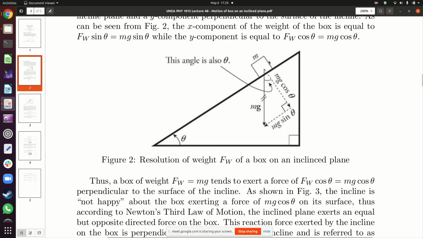Are we clear? The friction force will have to point up the incline since the box will naturally tend to move down this way. Is that argument clear? Yes, the friction force always opposes the movement of an object. So since our object will slide downwards, as it will always tend to do, the friction force has to point up like that.